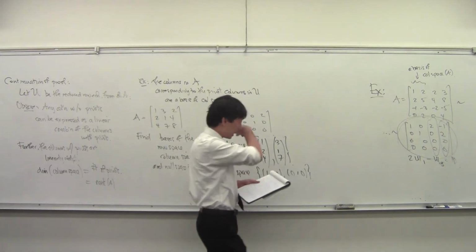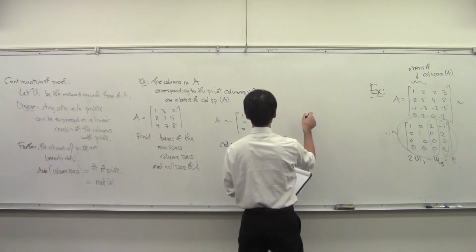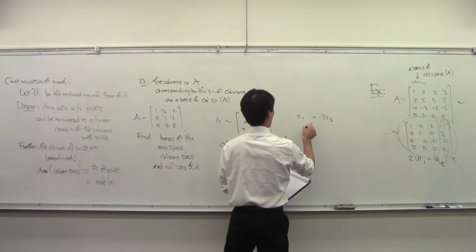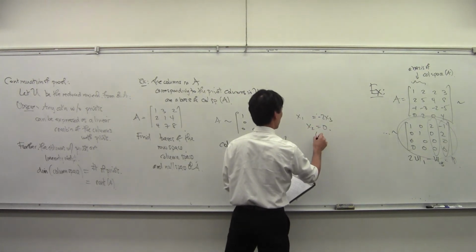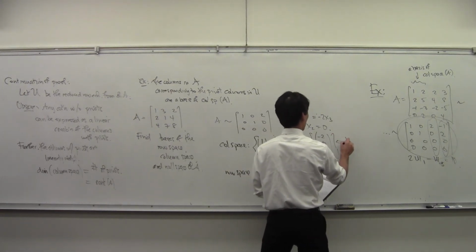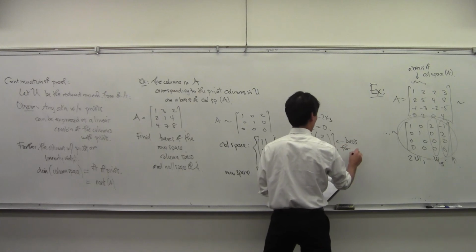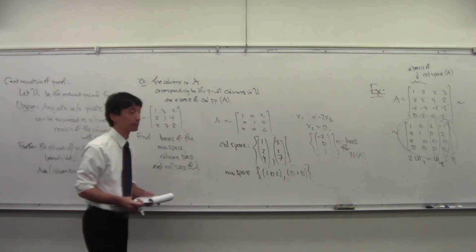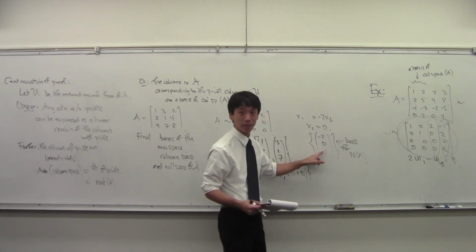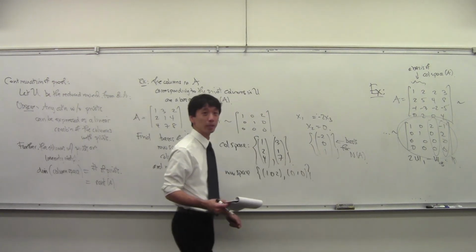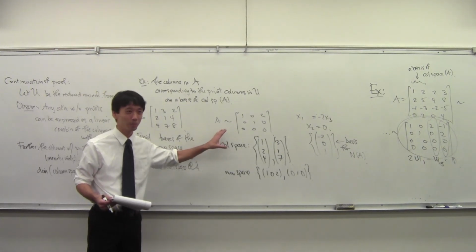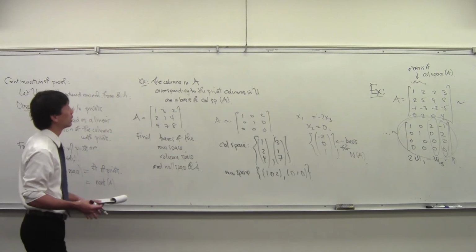And then to find the null space, you see that x1 equals -2 x3, and that x2 is equal to 0, and so this thing looks like -2, 0, 1. This is a basis for the null space, because x1 will have to be -2 of the last guy, x2 is 0, and the last guy is whatever he feels like. If you could do that, then that's good. Then you understood most of what we talked about.